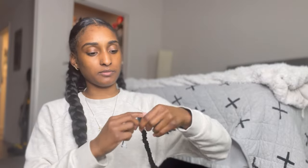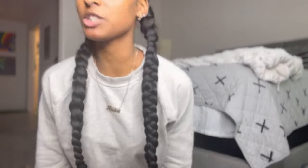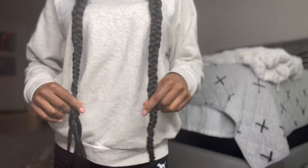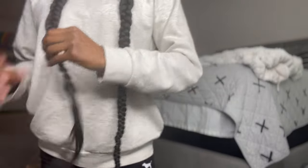I'm gonna use my roller and roll the braid like that. We're gonna have a little curl at the end. It's gonna be giving. Yeah, so I think I'm gonna redo this braid. I'm really trying to look at it. Even if I don't redo it, I'm gonna go back up to like here because it's too thick. If y'all can tell, this one's thicker than this one and I don't really like that because they're two different lengths.